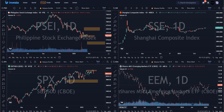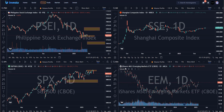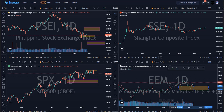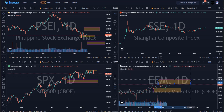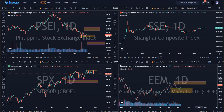It's not all bad news, because if we look at what's happening in emerging markets, so we got this chart, the bottom right, EEM. So with the EEM, this is the ETF representation of emerging markets. You can see here that it's making a higher low and it's trying to slowly make a trend or a base, upward base, right? So what we want to see here is for it to break above 45 plus and continue to make a new high from there on. So EEM, this represents the emerging markets and including Philippines and other countries.